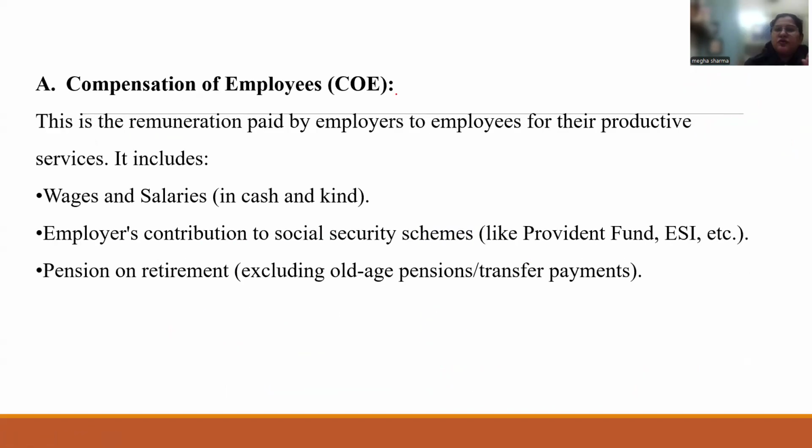So first, starting with the compensation of employees. Compensation of employees is a kind of remuneration paid by the employers to the employees. Remember, it's paid by the employers to the employees for their productive services. Each and every effort by an individual is always paid. Nobody in an economy renders services free of cost. Every service which is rendered is paid equally.